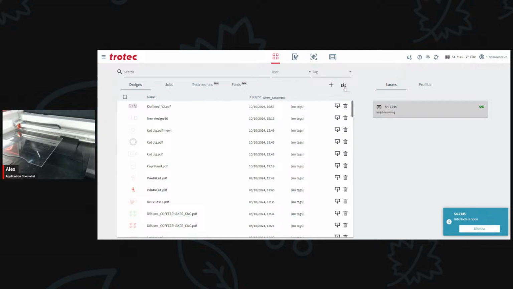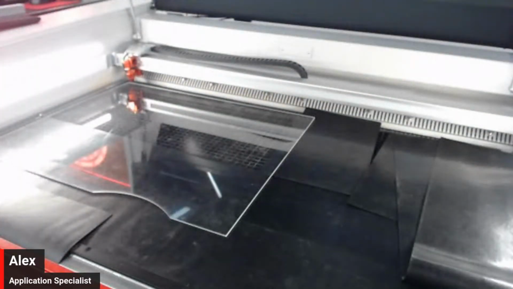If you click import on here, then you're able to select all of the different file formats that the software can work with. I'm just going to switch back to sharing my entire screen, just because I think you may otherwise be struggling to see the file formats that we can work with.